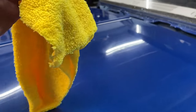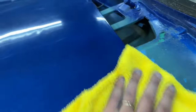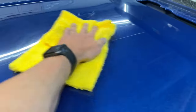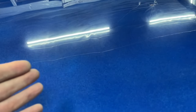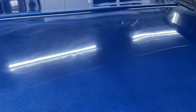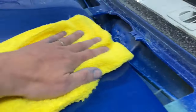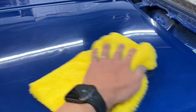So let's hit it with this brand new clean cloth. If the cloth is grabbing, then there's still compound left there. You could totally wash it between compounds and make sure you get all the compound off. The reason you want to get the compound off between different coats is that you don't want to be moving on to a finer compound and really just rubbing in more of the previous compound because you didn't clean it off. In my case, I did not clean off the heavy cut before moving to the medium cut or the fine cut, but that's a good idea to do. You don't really want to be rubbing in different compounds.